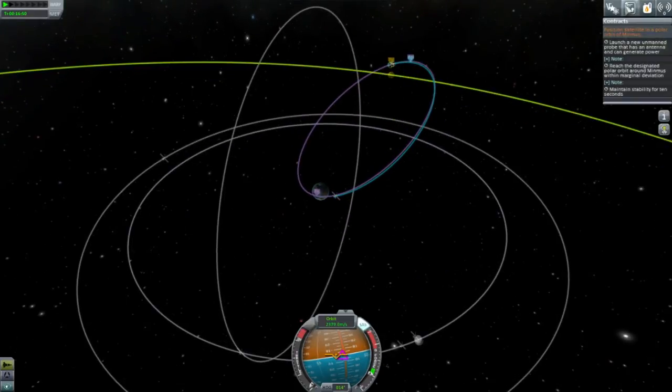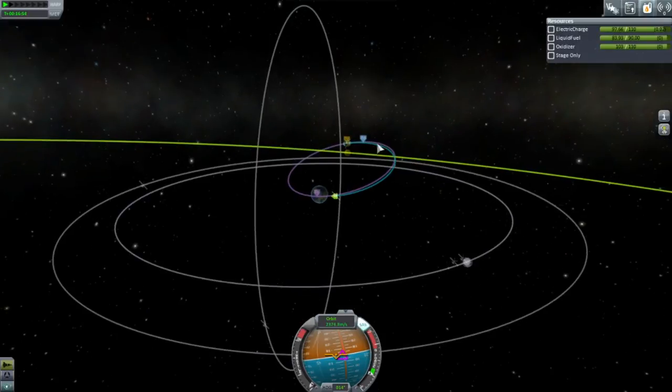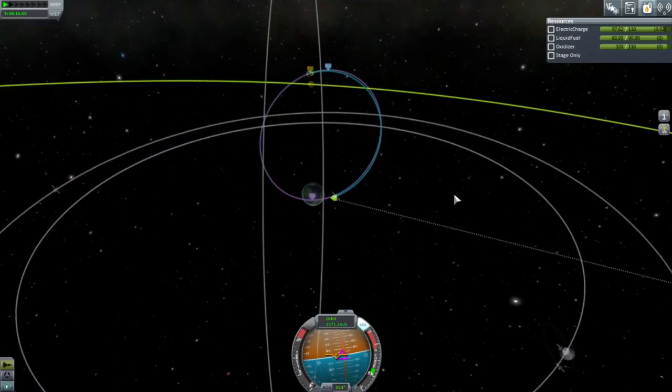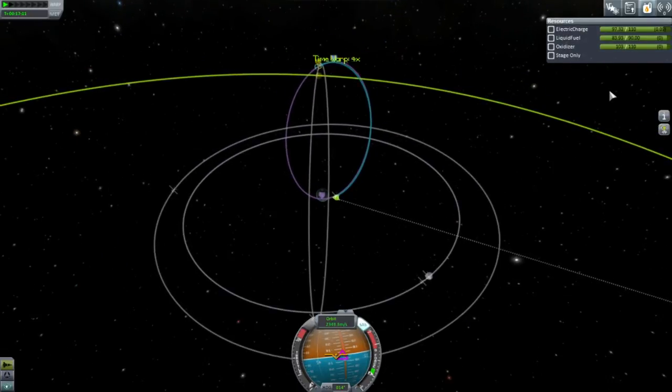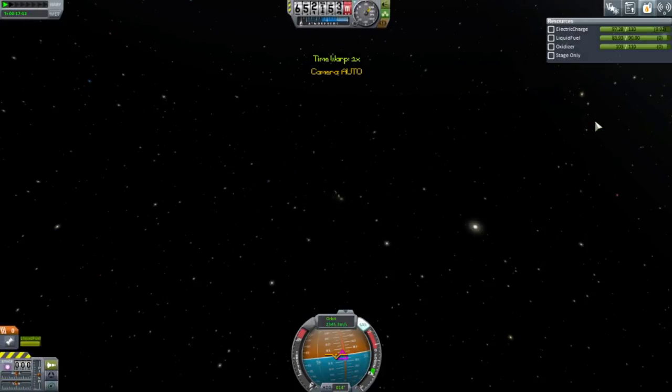Okay, it was a polar orbit, right? Yeah, so if it's polar orbit, approaching Mimas high is fine. So this is good. But not good if we lose electric charge.